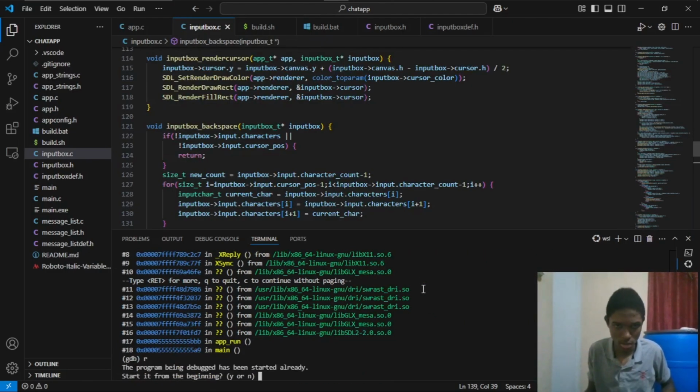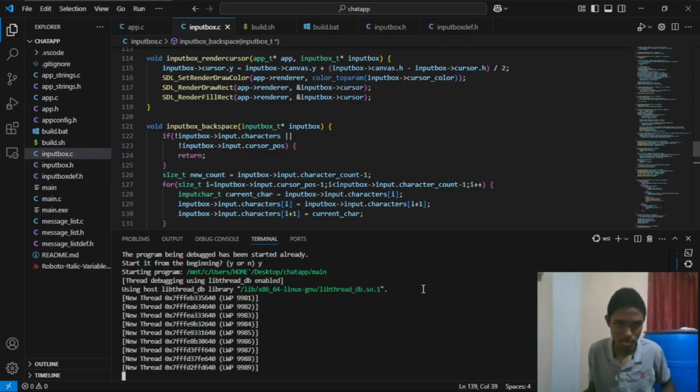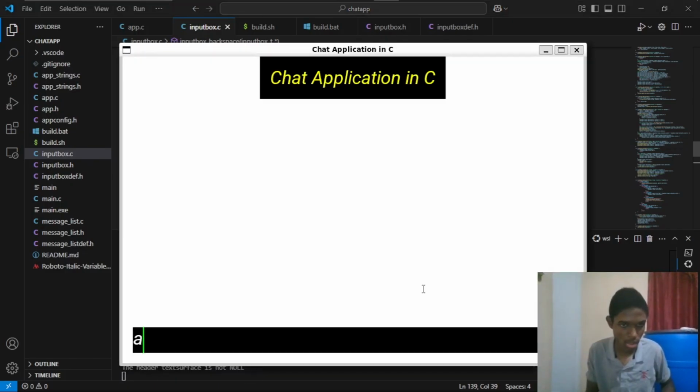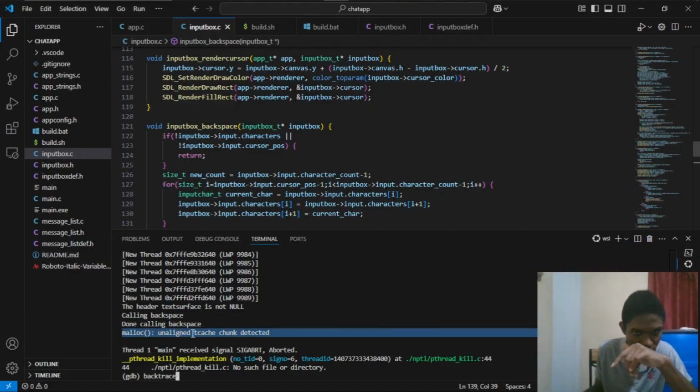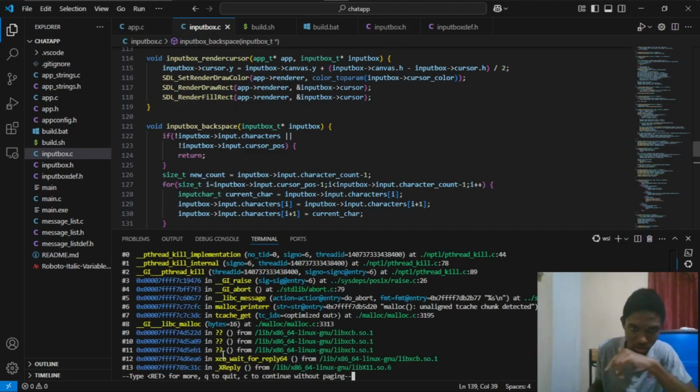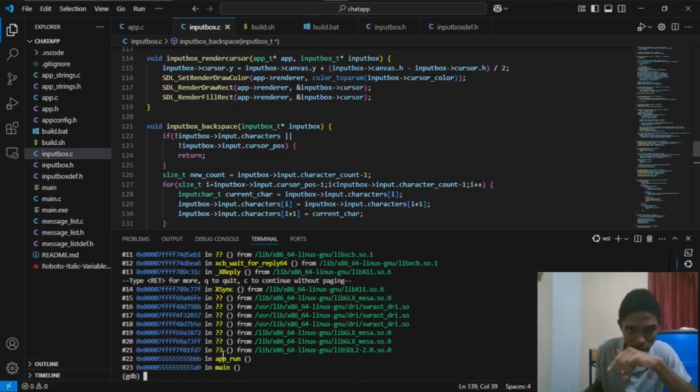Let's rerun our program. We'll type ABC, we'll press backspace, and it just crashes. We have a SIGABRT. From malloc it says unaligned tcache chunk detected.